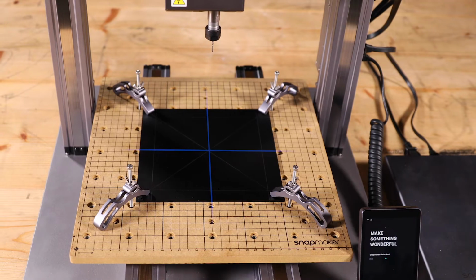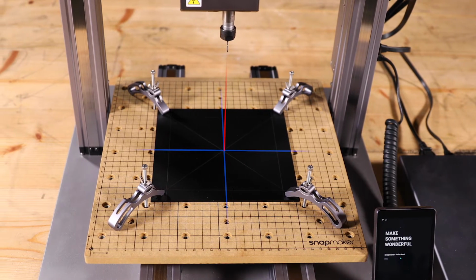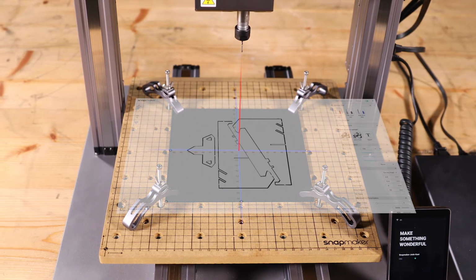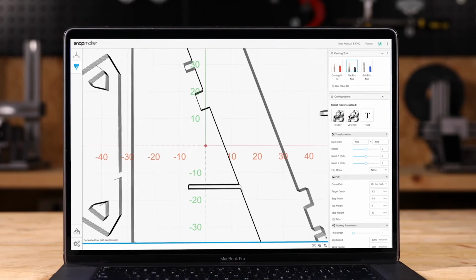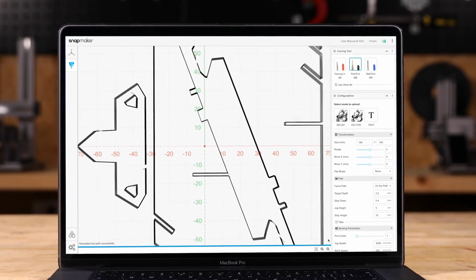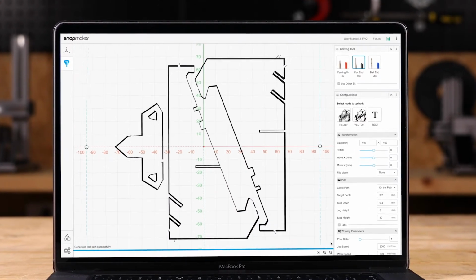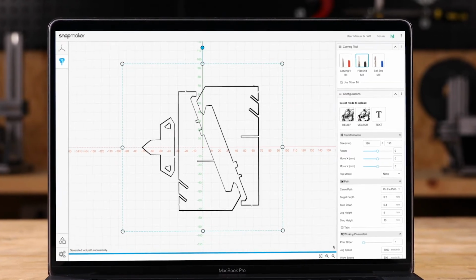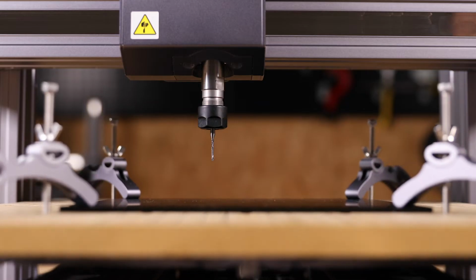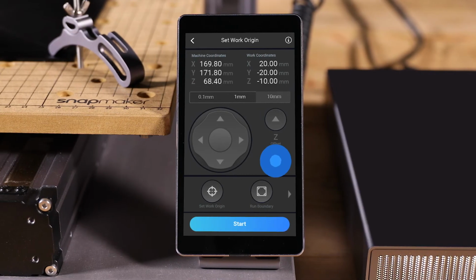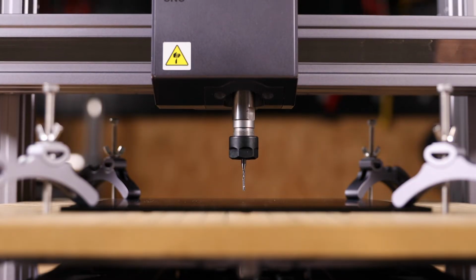The work origin decides where the carving area will be. It corresponds to the coordinate origin in the software. Since we have set the center of the design at the coordinate origin in the software, we shall set the work origin at the center of the material. Move the CNC bit to where the work origin will be and keep it about 5 millimeters away from the material.